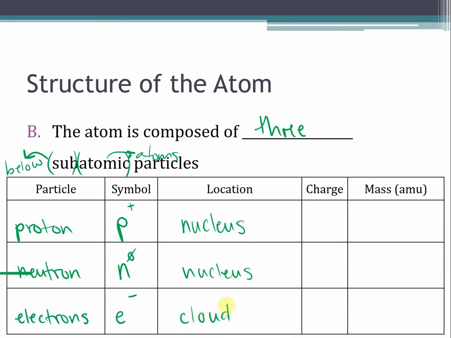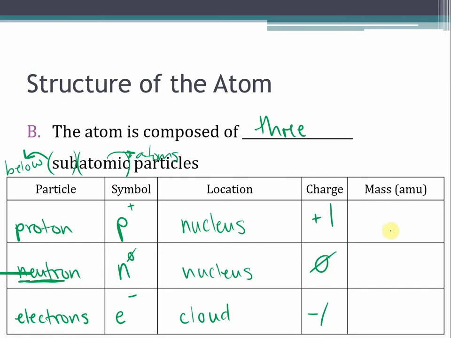That's why it's called the electron cloud. For charges, we have two charged particles and one neutral. Your protons, like we just said, have a +1. This is relative, so a +1 relative charge. Your electrons have a -1 relative charge, and your neutrons are neutral. They have 0 charge. I'm sure that you learned this in middle school, but please don't confuse this N. Don't see N and think, oh, neutrons, that's negative. No, look at the whole word: neutron, for neutral, for 0 charge.